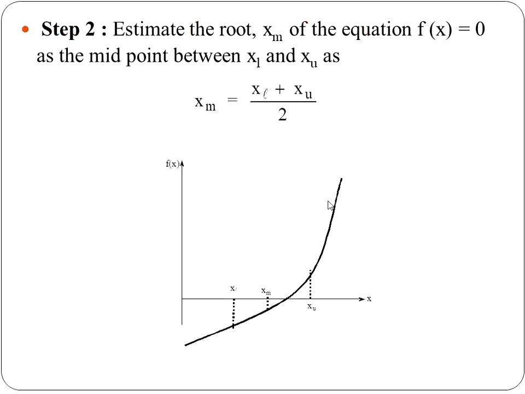Now in the next step, you have to find the root of the equation by using the bisection method. Bisection means you have to bisect the line. That's why we are using a simple formula for the bisection method, xm, I use the notation xm, equal to xl plus xu divided by 2. So why are we using 2? Because we are using bisection. So you will get the next root, which is in between xl and xu, that is xm. Okay, that is the second step.